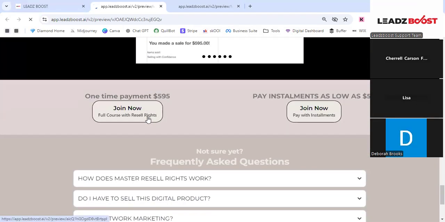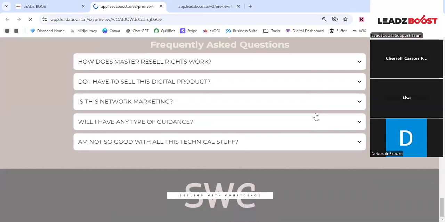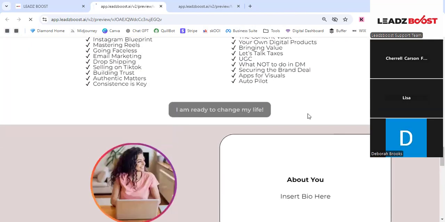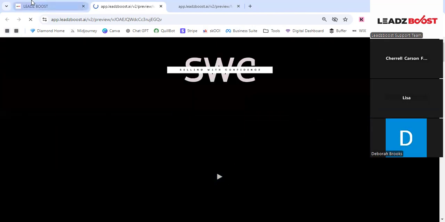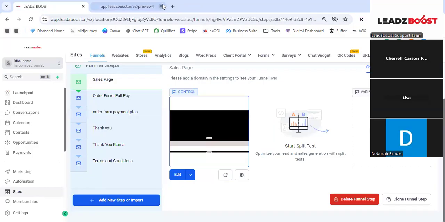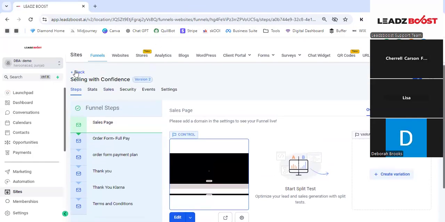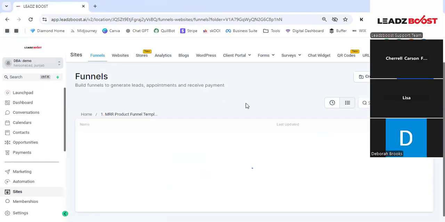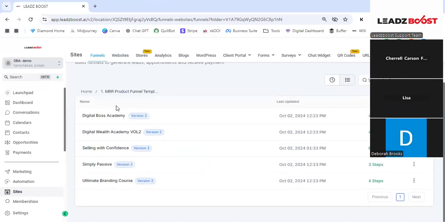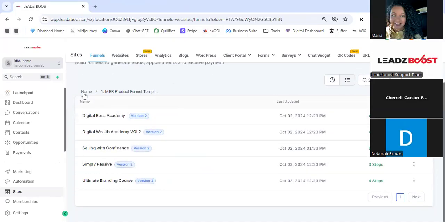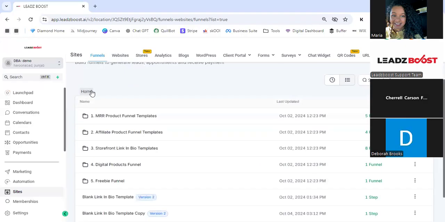And some of them have payment plans. So if you click one button, it'll take you one place, and if you click another button, it'll take you another place. I'll show you guys that. I'm just showing you what this looks like as far as what we have back here. Let me close my tabs because I will have 15 of them open. I've been doing better with the tabs though. So you have MRR funnels back here.